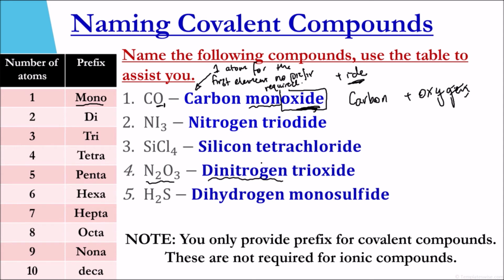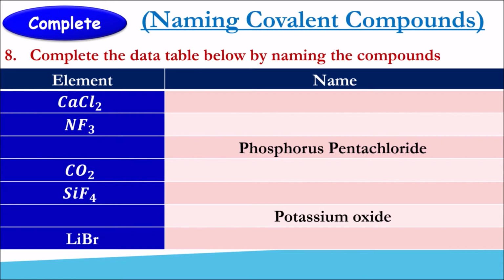What you also notice is the first element, the left element, I guess, that doesn't experience a name change. So no name change. But we can see with oxygen here, it's going to be called oxide, and we have 3 of them, so we call it trioxide, as stated by this table here. So I'm going to go through a couple of questions in terms of the naming. You can always refer back to this table when you do your own responses as well, but let's have a look. So let's name the following compounds.